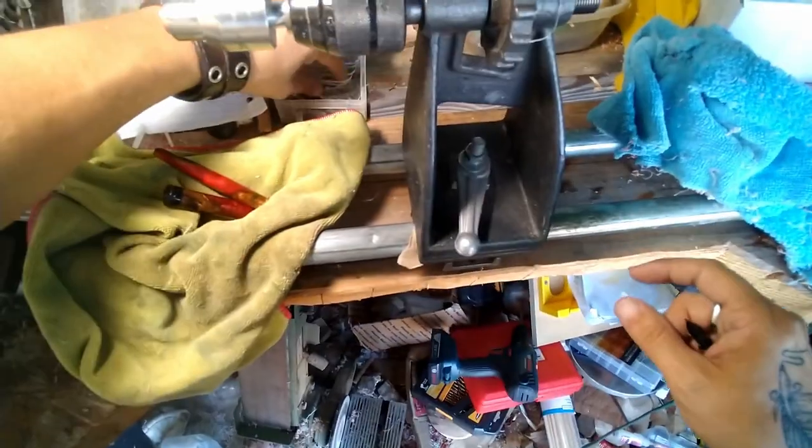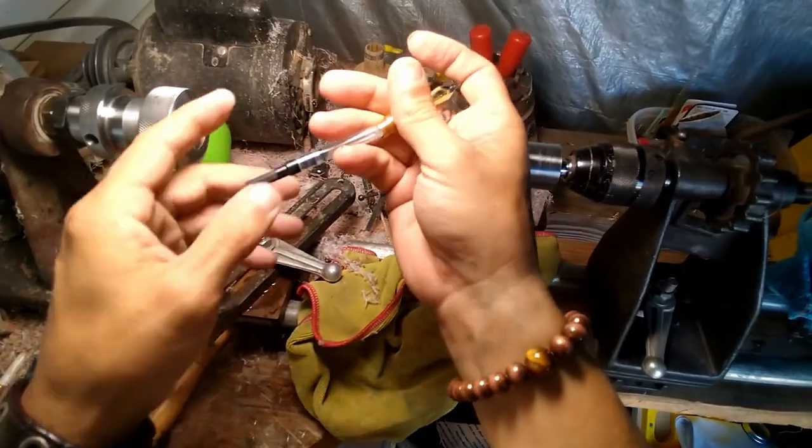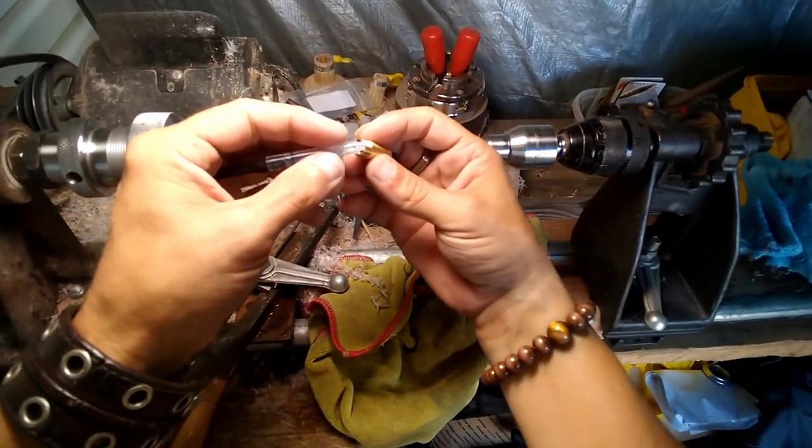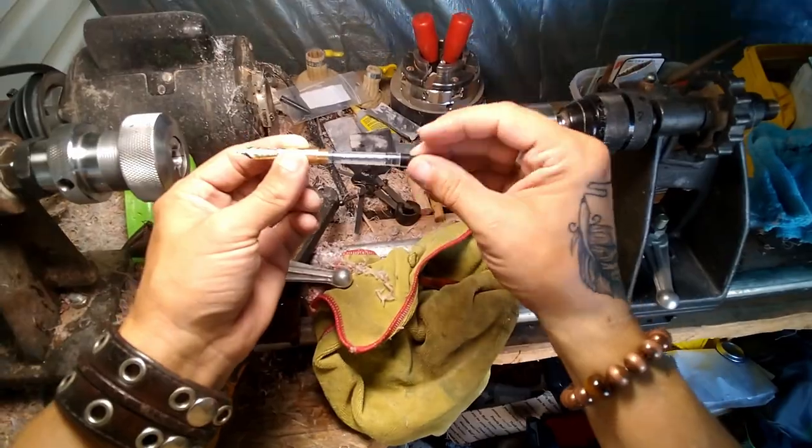All right, so do we want the converter for this? We'll just take our converter. Actually just go for these cartridge converters. Everything is working fine.